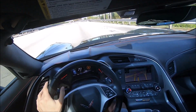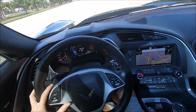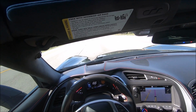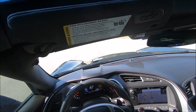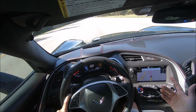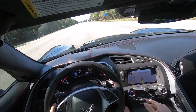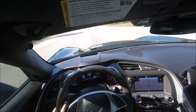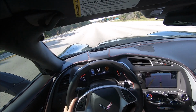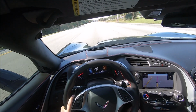My words probably aren't gonna show you guys how much I actually love this car, but it's amazing. This car is a really good all-around performance car. If you just want to cruise around the city or the beach like I was doing a few hours ago, it's great for that. It's definitely not comfortable at all. But then you can jump on the highway, put the AC on, have your vented seats, and just cruise around here too. And it's actually more comfortable on the highway for some reason. Not really sure why, but it feels a lot more stable too.